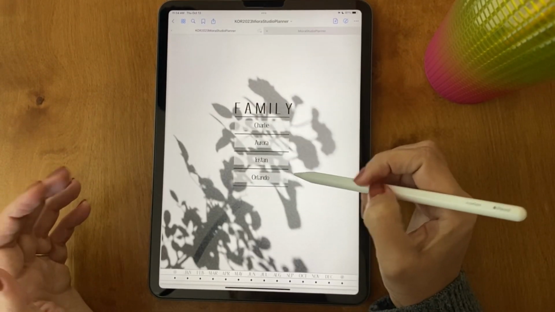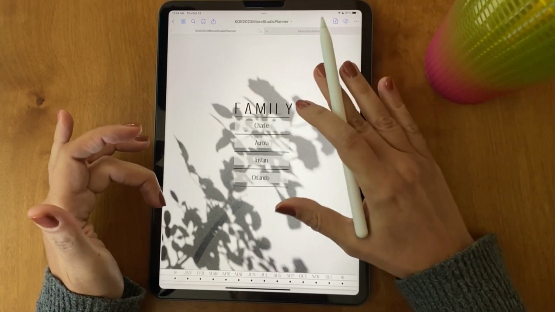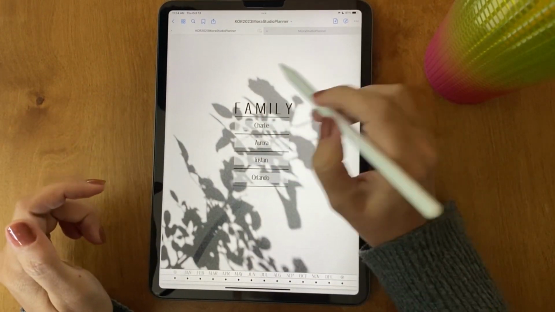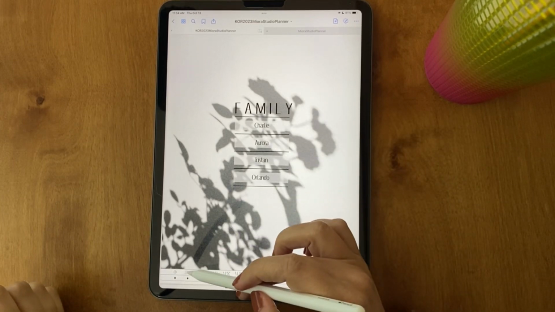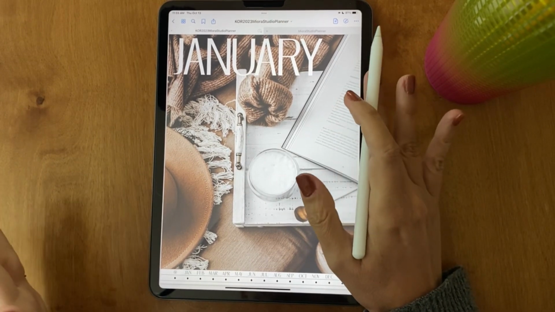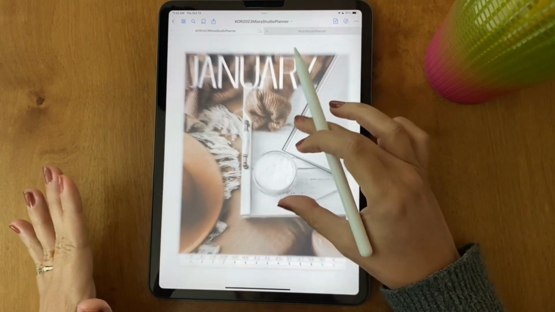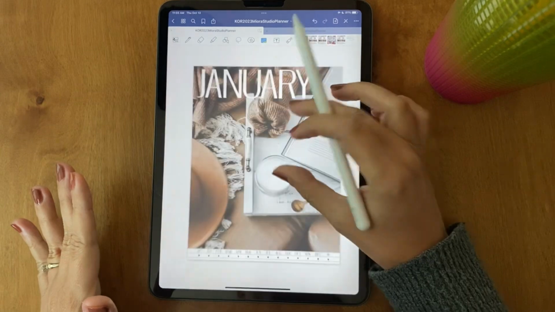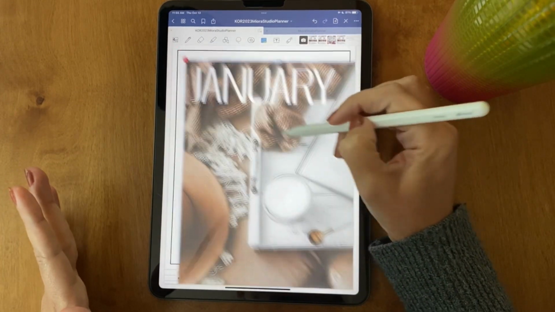This comes in a PNG image as well, so that you can put any image you want behind there. You can do stickers, you can just have a blank color, whatever you want. Okay, so I give you these for a limited time. I don't know when you're watching this video, so they might not come with it still, but I have given images to go over the monthly tabs, just to give you some ideas, inspiration, just to get you started so it looks a little more customized.